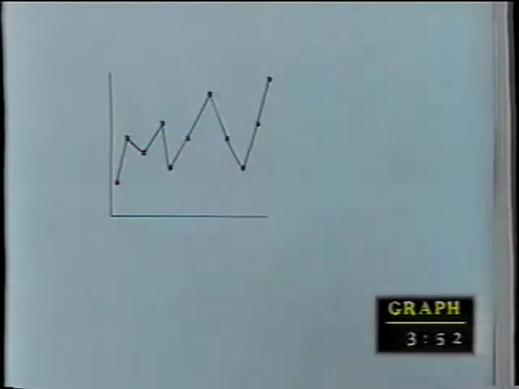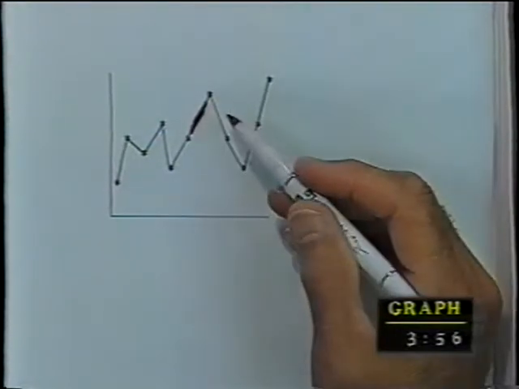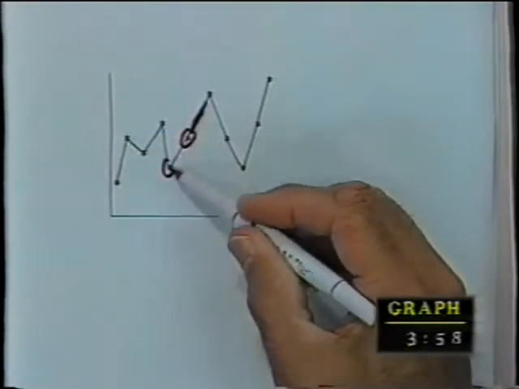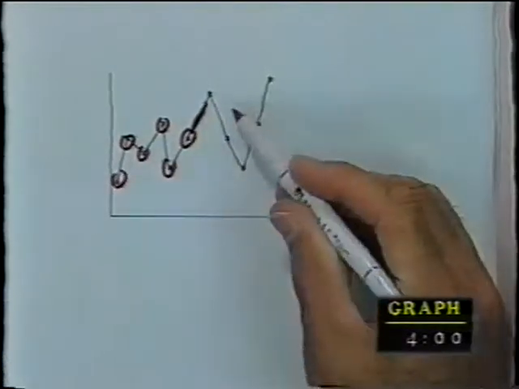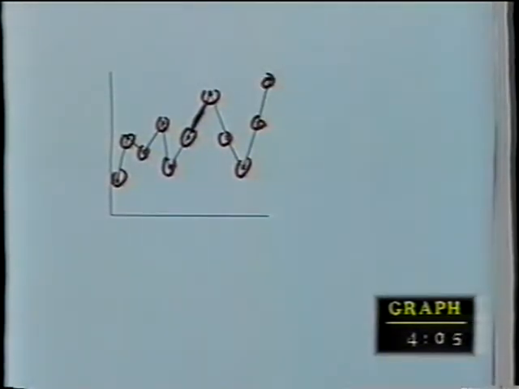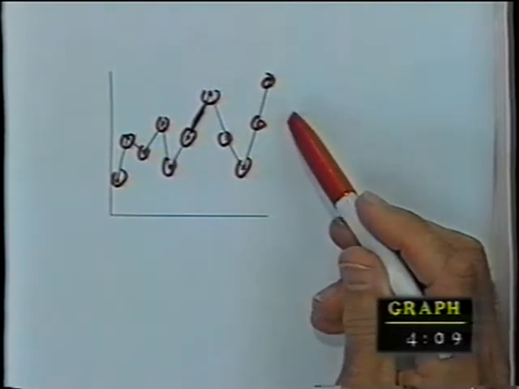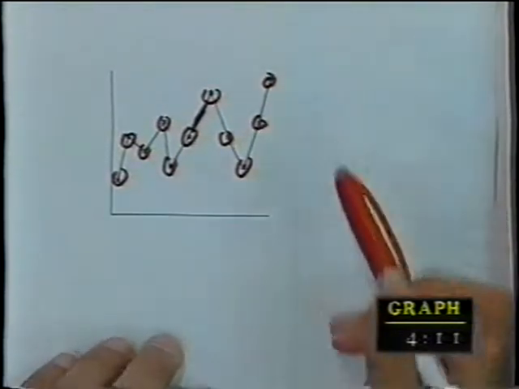But the lines themselves, for instance, what's going on here, doesn't mean anything. There's nothing going on in between those points. It's only at the points that there's data. There's no data in between the points. So the lines really do not signify data. When I say they mean nothing, I mean they don't really represent data of any kind. They're just there for clarity.